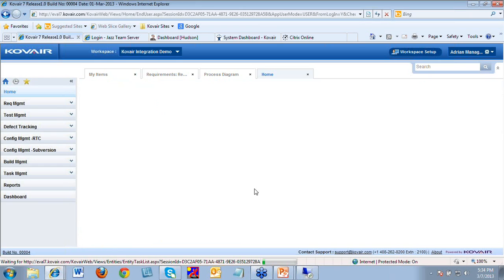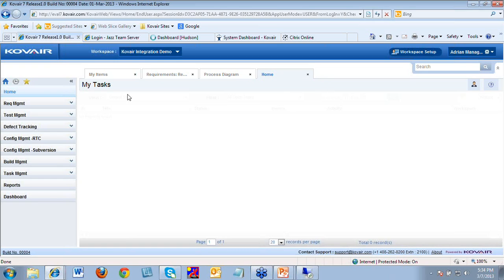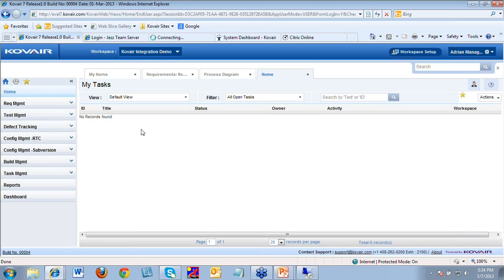Now as the task is done by Adrian, the My Task page is freed of pending tasks, and this requirement is triggered as an RTC task in the RTC tool.